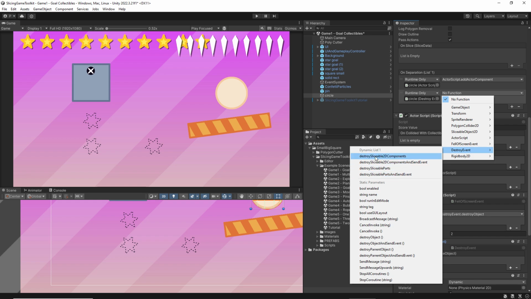So we can destroy sliceable 2D components. After slicing some object, maybe you want to remove the possibility of cutting the object further. So the object will be cut only once, and a player will not be able to cut it twice. Destroying this sliceable 2D component will do this job. We have two versions, also with sending an event, and we can also destroy these sliceable parts.